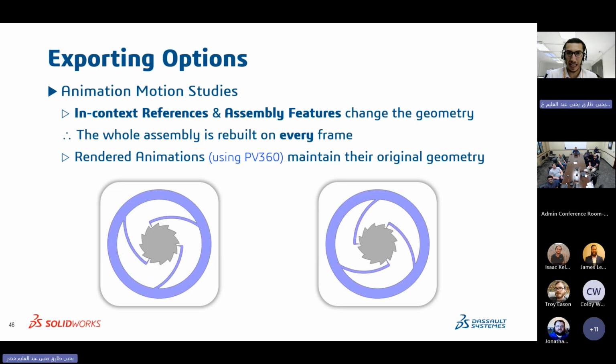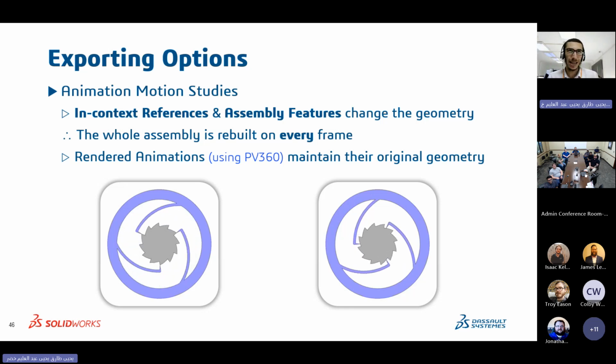Now, I already know that at Altec, you don't do external references. Everything has to be broken or contained in the same file. Just in case, this is for you, not for your Altec work. If you ever do something with external references or in-context references where the part is referencing the assembly, make sure that if that causes the assembly to change the geometry of the model, like the spring we saw earlier, or these fallen ratchets down here, note that it's going to take considerably longer to calculate because, as I said, it's rebuilding on every single frame.